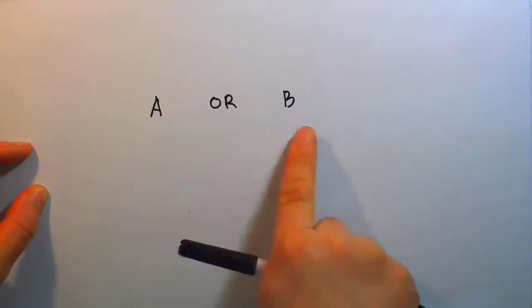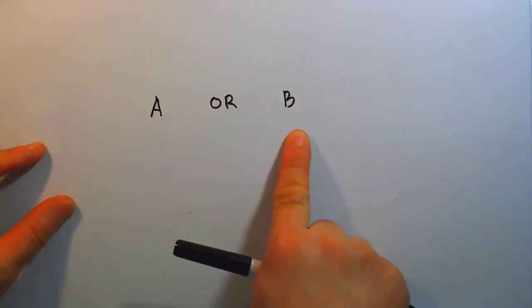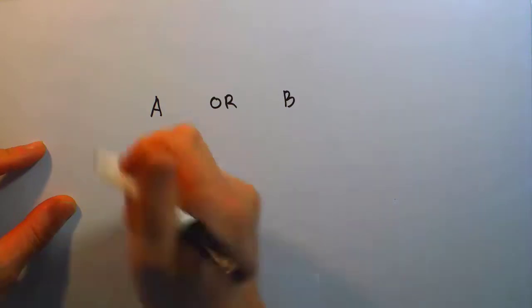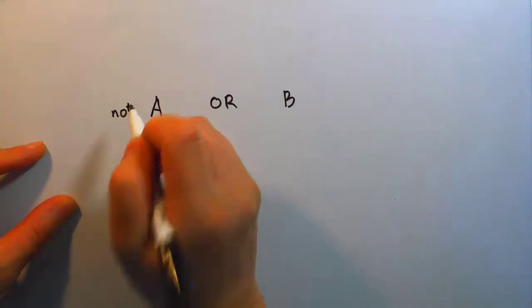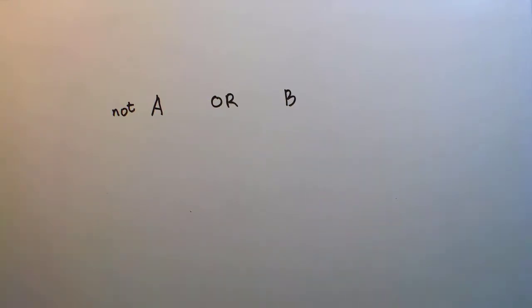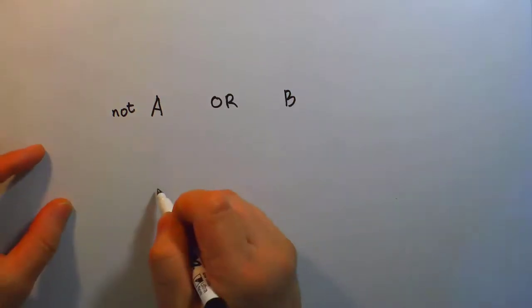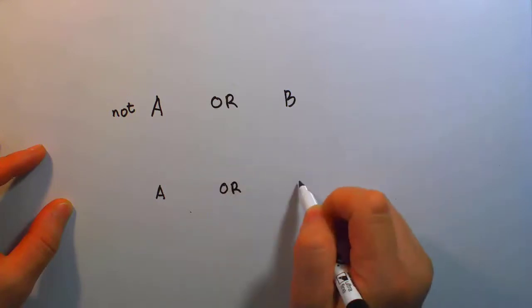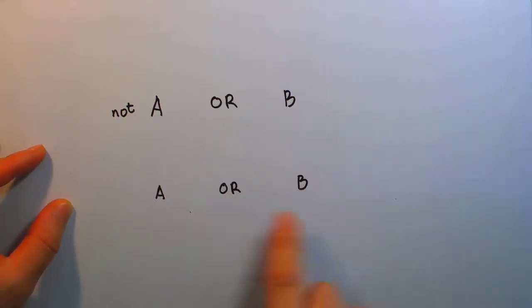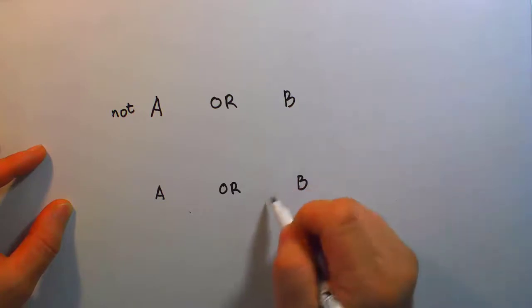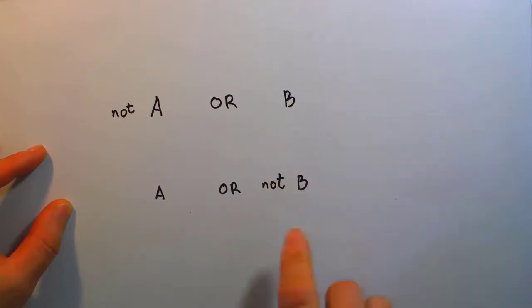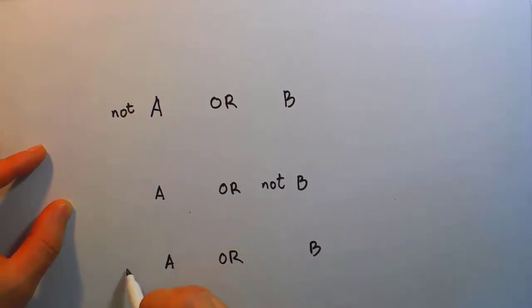You can have two primary events being connected in a compound statement with the OR logical keyword between, and sometimes there's only one negation word that happens right before the A. No fancy parentheses or anything like that. And then it could be, again, a compound event with the logical keyword OR connecting the two primary events, but we have a negation that stays with the B right here, or there's another time that we have the two primary events and they both come with the negations.